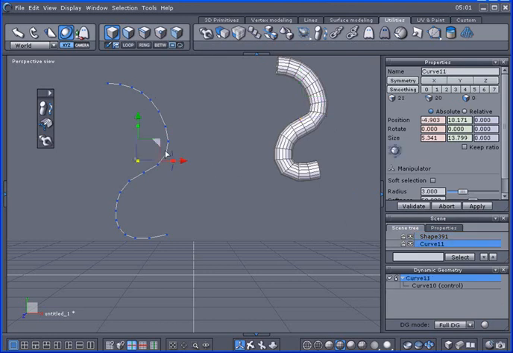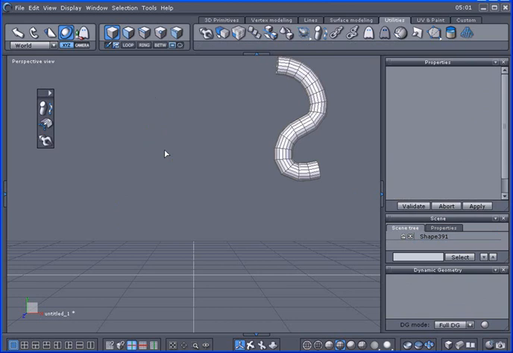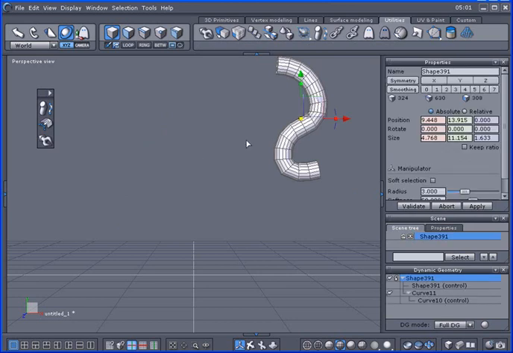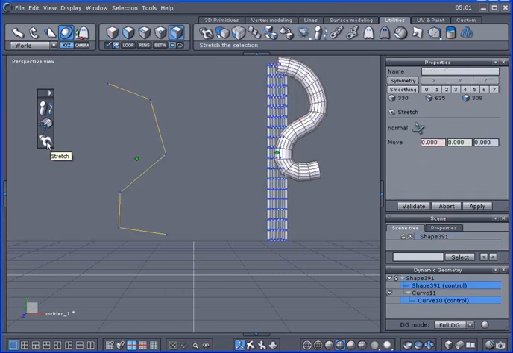curve here, and I'm just going to delete it. And this time I'm going to select the object. Now I'm going to select the stretch tool. I'm going to be able to edit the curve now. As you can see, here's my line, and here's a box. I can edit this box here just by moving on it, but I'm not going to. I'm just going to do the line.